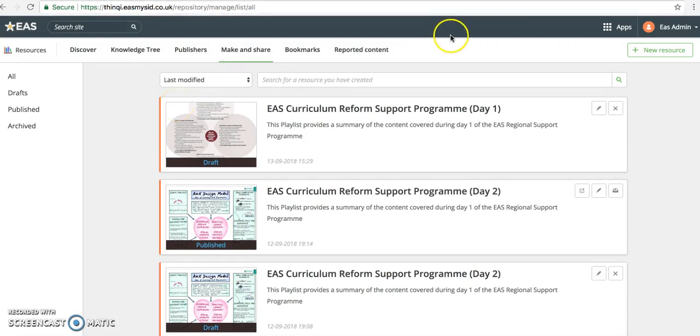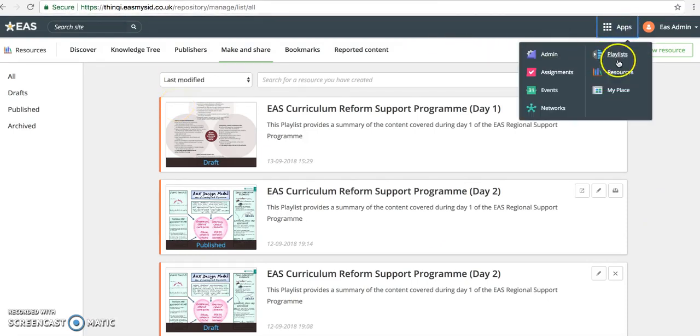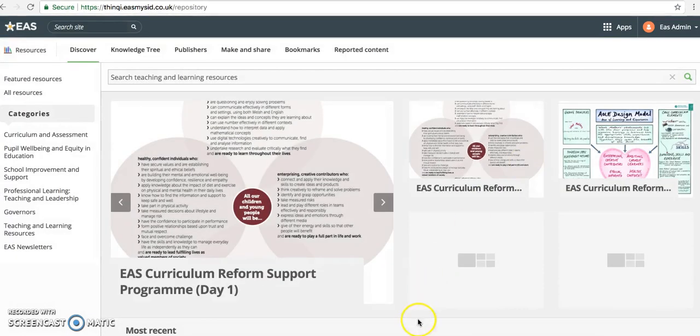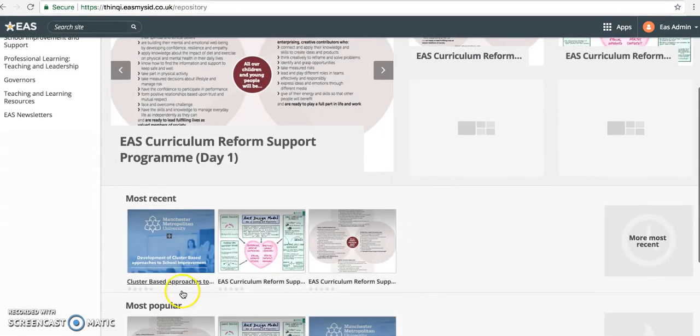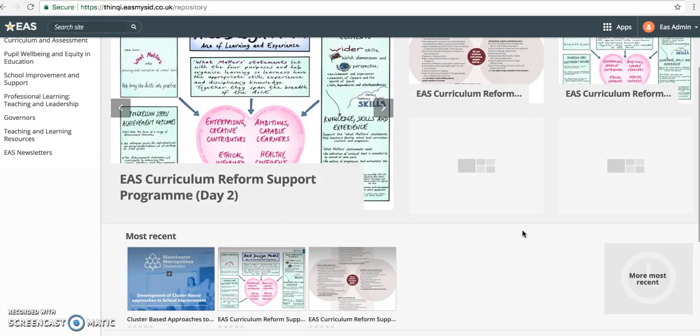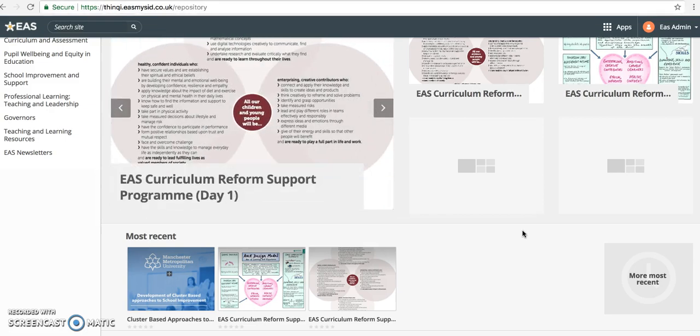So let's just go back and check and make sure that it's there. So if I go back to resources, we should find that there it is. It's now in the resources section. What I can then do, if I would like to, is I can highlight that in the resources ticker by contacting one of the admins in the team.